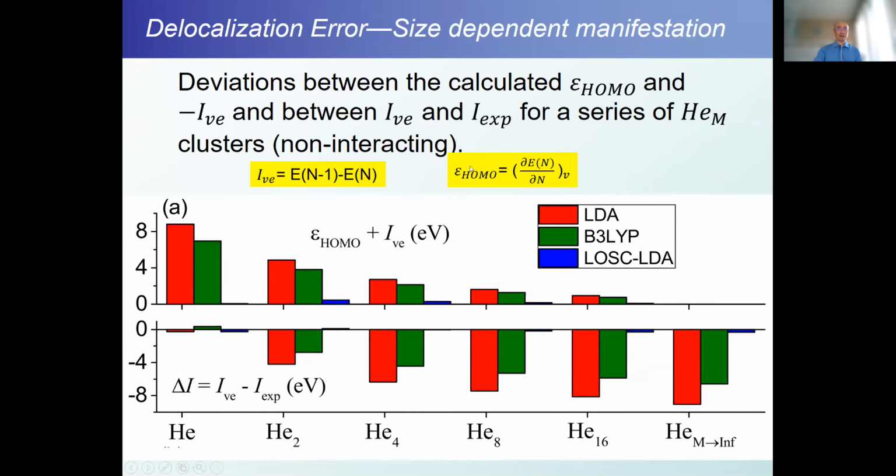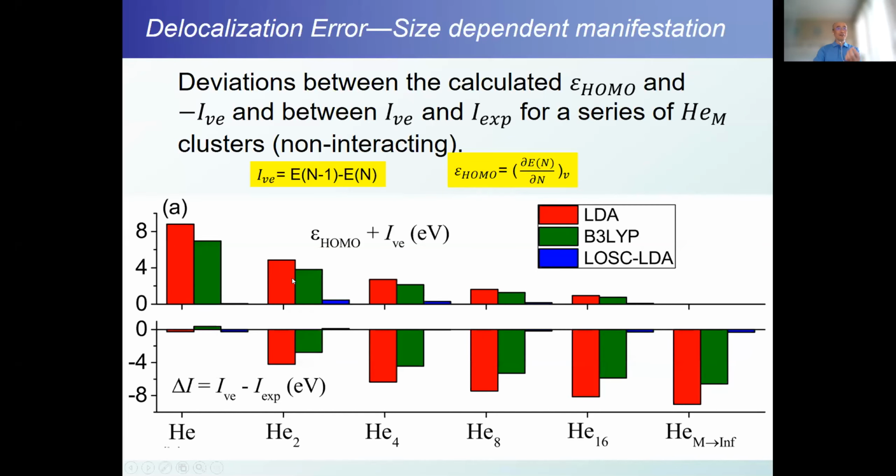You can see you have huge error in all the different functionals, LDA or B3LYP. For the finite difference, the eigenvalue is basically wrong. But the bottom panel is the ionization energy calculated by finite difference compared to experiment. See, for one helium atom, the finite difference is really incredible, very accurate compared to experiment. So the error is in the orbitals. But when you have two helium atoms, then the error shifts. So the finite difference is not as good.